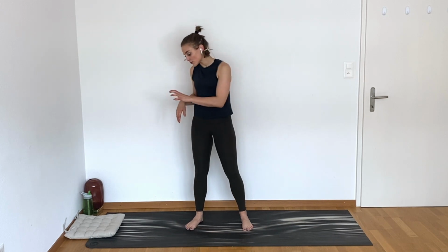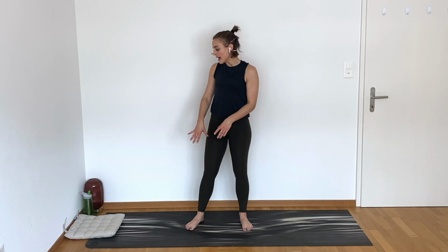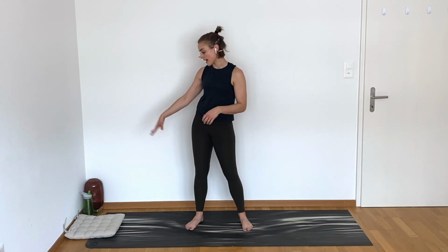In today's abs and inner thighs workout, you don't need any equipment. However, I do recommend a mat or a soft surface because we will be coming down to the mat. And as you all know, if you've been with me for a while, I am working through a little bit of a knee injury, and so I have this extra cushion so that my knees don't feel so uncomfortable on the floor. So if you have sensitive knees, then I would also grab a towel, a blanket, or I have a seat cushion that I'm gonna be using, nothing fancy.